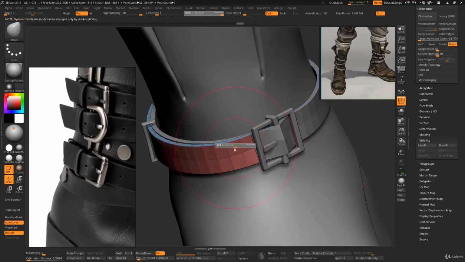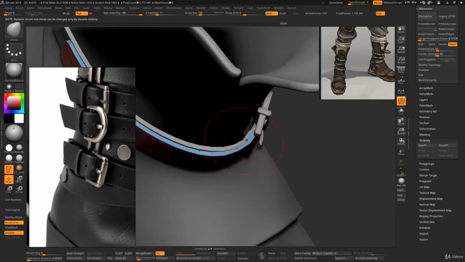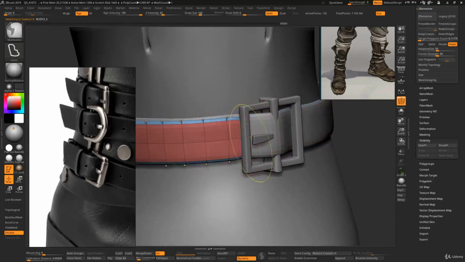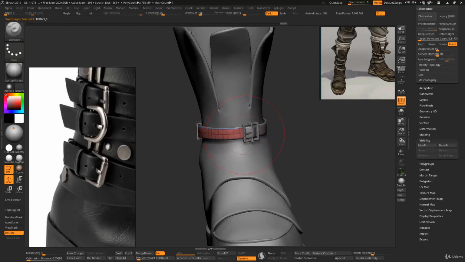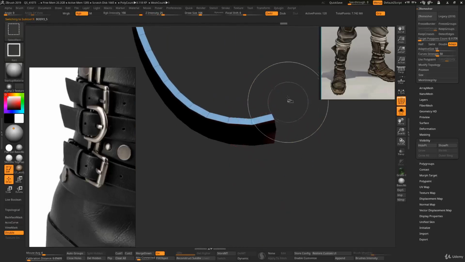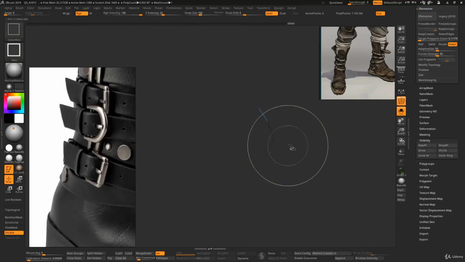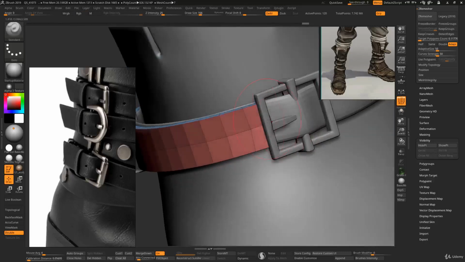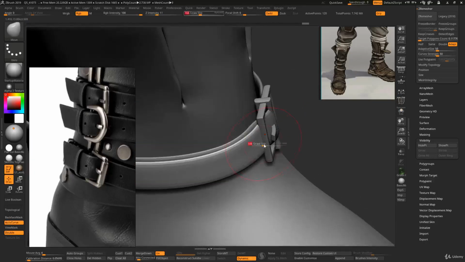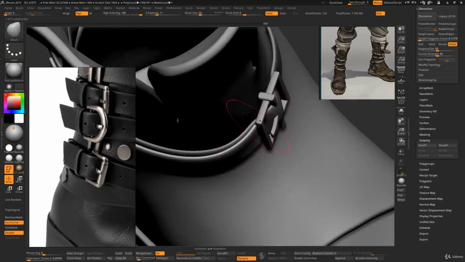Now we can blend it in a better way. You can even delete these polygons here in order to make it better, you know? It didn't move the tip.